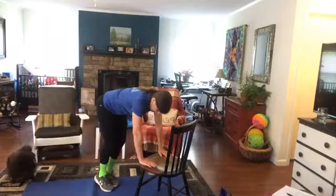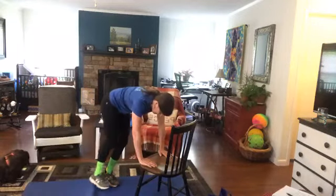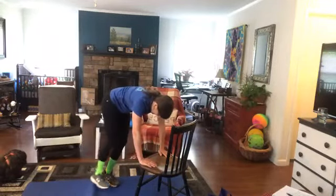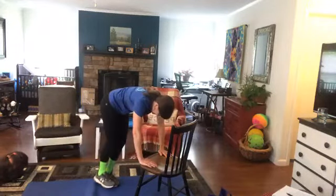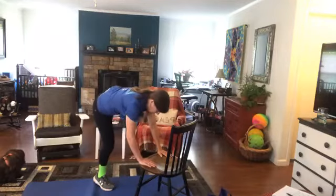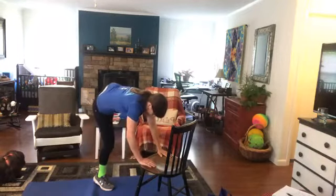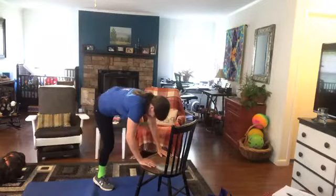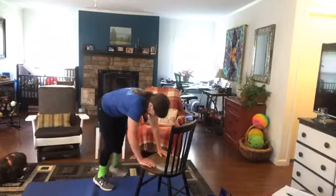Okay, here we go. We're going to do 10 on each side. 1, 2, 3, 4, 5, 6, 7, 8, 9, 10. Excellent. Now just switch right to the other leg. Standing leg, you're on your toe. Very important. 1, keep your shoulders out of your ears. 2, 3, 4, 5, 6, 7, 8, 9, 10.